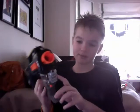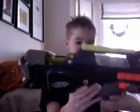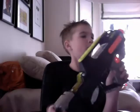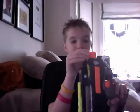This needs some touching up right here. This needs some touching up. You can see that's silver. As you can see, my magwell is fine, and same with my clip release. I kept all this regular and all this regular because I like the color of that. As always, orange tip.